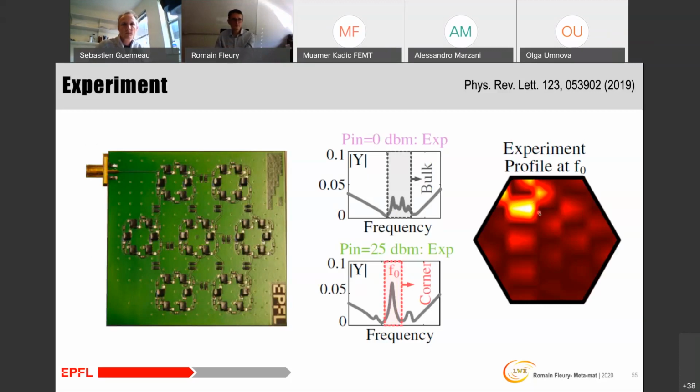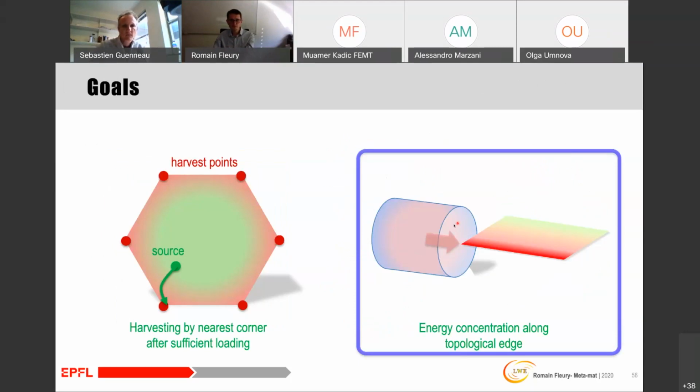So, okay. This brings me to the last part of the talk. I have shown how we can try to manage energy by using nonlinear topological insulators, and that nonlinearities can drive topological transitions. Now, I go back to this engineering problem: I want to match a waveguide to an edge state, to a topological edge state. And this is not an easy problem. Why do I want to do that? Because if I want to use those edge states, I need to have an efficient coupling mechanism from the outside, either to put energy in it or to let the energy go.